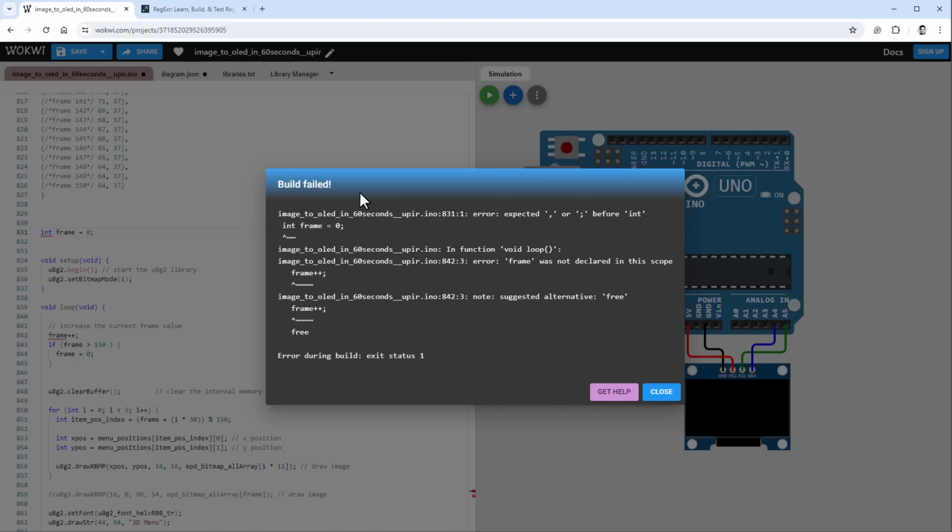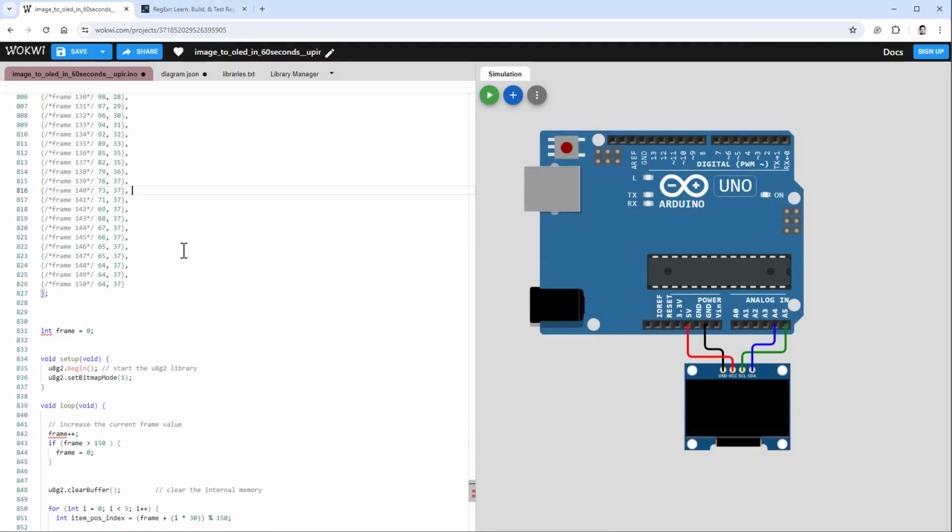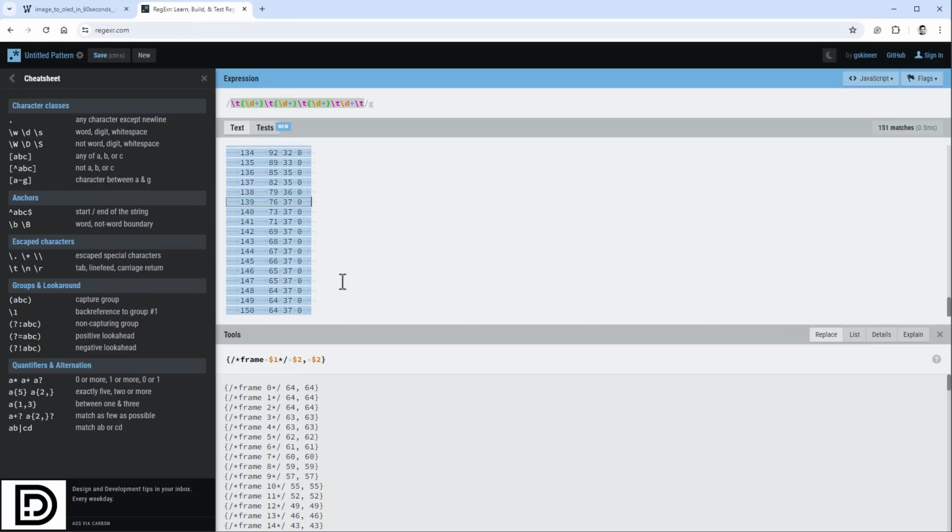There were actually multiple problems with this sketch, and the missing semicolon is the smallest one. You've probably already noticed, when I was writing the regular expression, I've wrongly used the very same group for both the X and Y, so you can see that those are the same numbers. I should have used the group number 3 for the Y position to get the correct Y position.